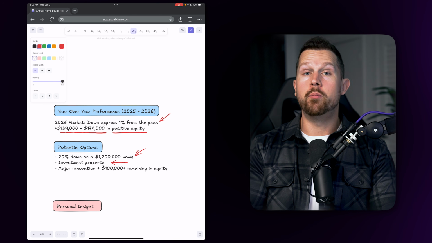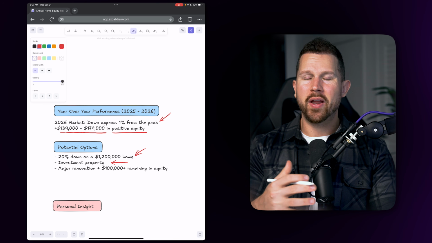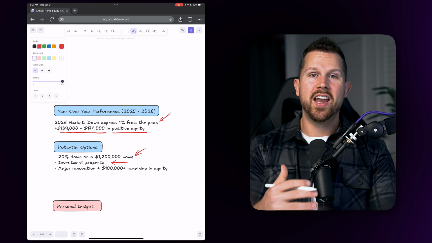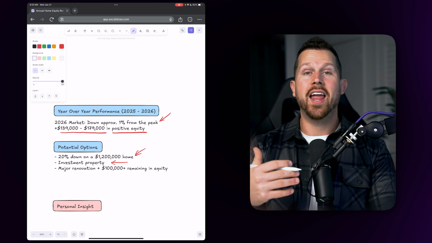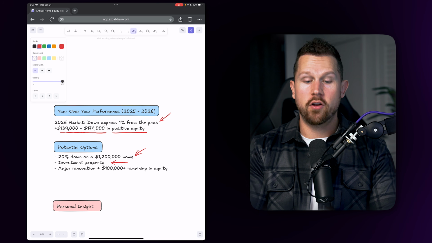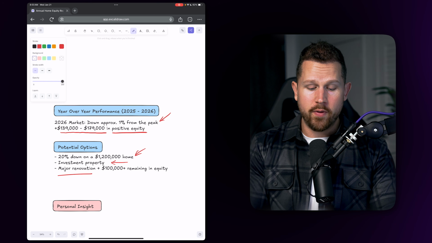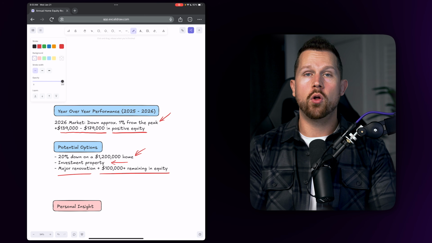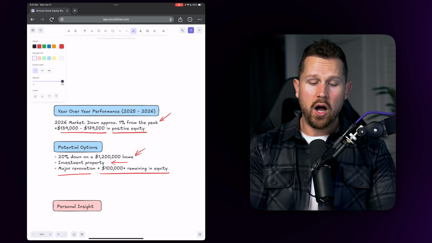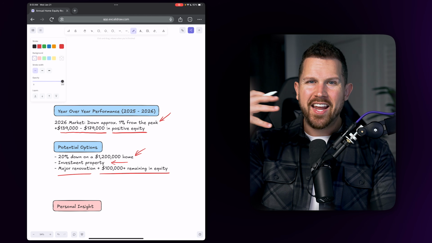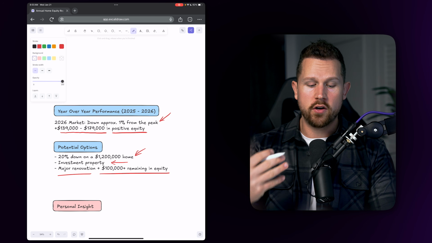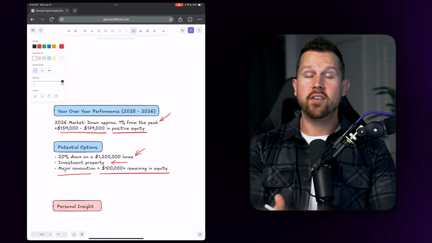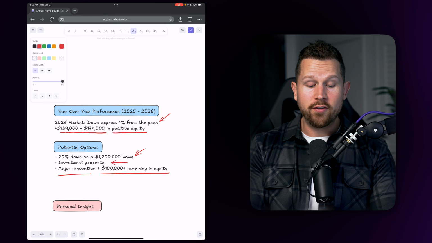Or maybe they bought a property that has a little bit of an older style to it. And through conversation with them, you know that they had plans to renovate the kitchen, for example. Well, they can do a major renovation and still have $100,000 over in equity. So I always like to include this just because it gets the wheels turning. It's not saying here's what you should do, but it's saying here's what you could do based on all this extra money.